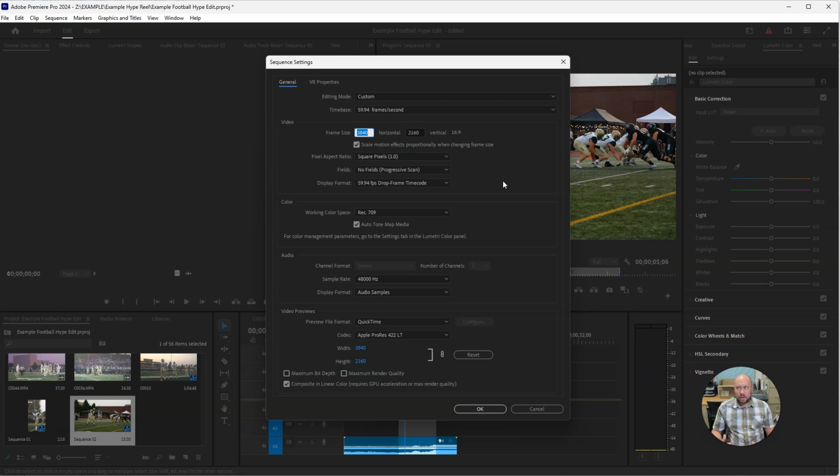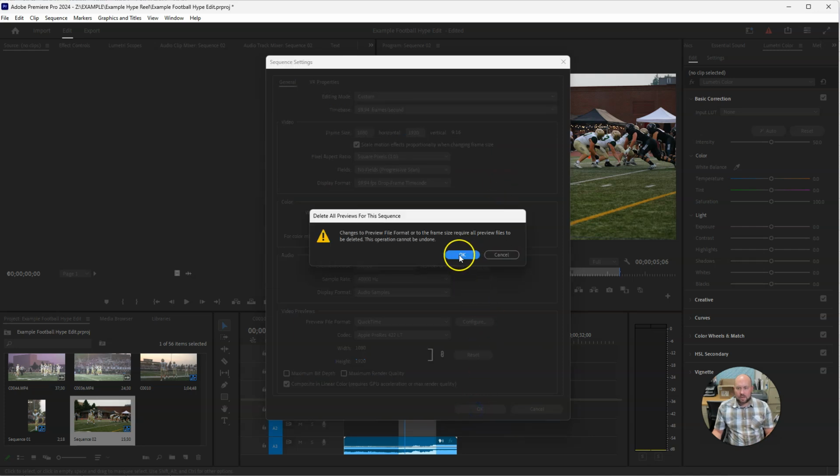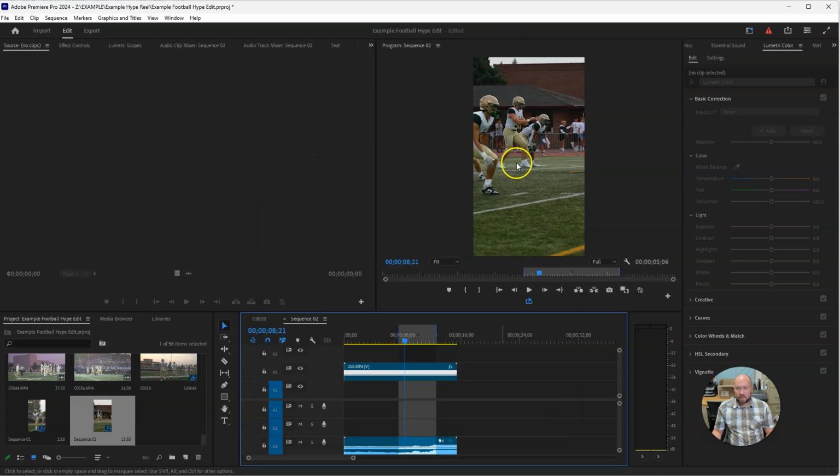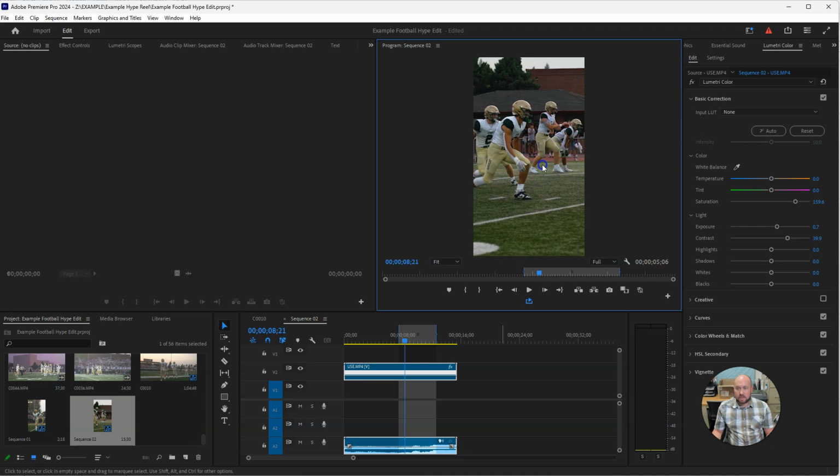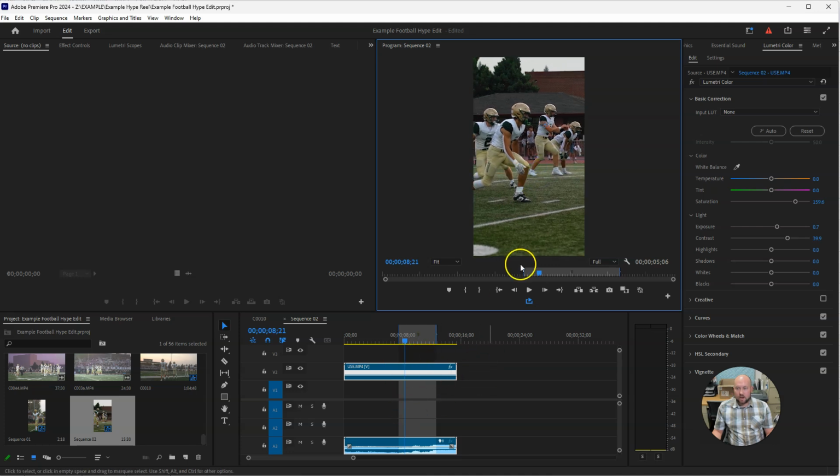The cool thing about 4K is it has so many pixels that you can get multiple vertical 1080p reels without losing quality. So I can say horizontally I want it to be 1080, and vertically I want it to be 1920. That's the opposite of what you typically think about with a 1080p video. If I say yes, it's going to crop it like this. And that's okay because I want this to be right here. I want to see this at the start. And then let's see what it looks like now as a story or a reel or a TikTok.